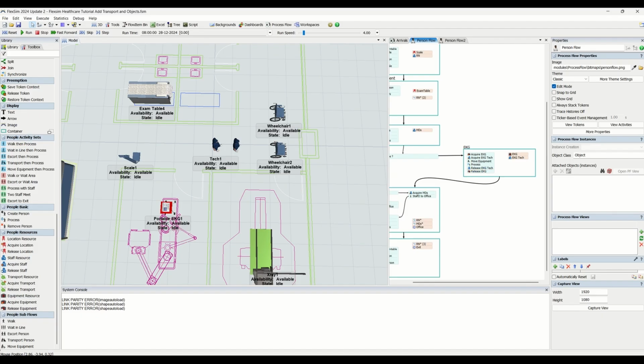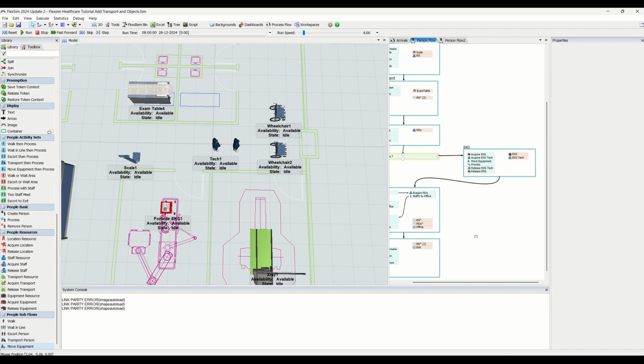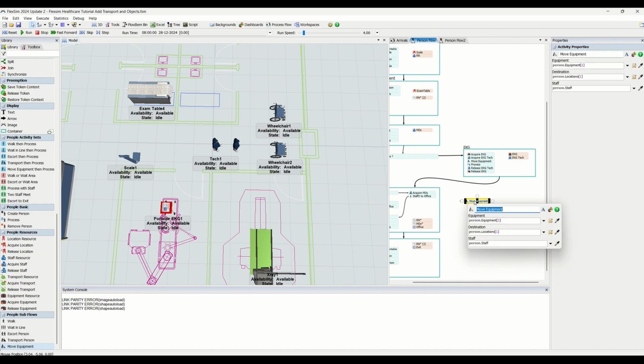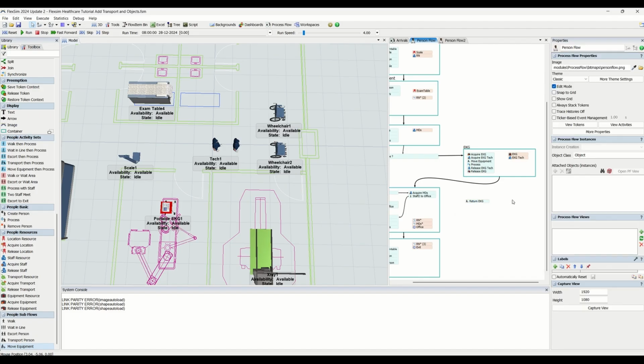Now what we need to do is, from the library, under subflow groups, we would need something like this, which we would be dragging, like a move equipment activity. So the move equipment activity is something we need to have, and this is where it is. We are dragging this here. Why we need this is basically in order to move the equipment back again to the storage area. That has to be renamed. Let us rename that as EKG. So we are going to return that EKG back.